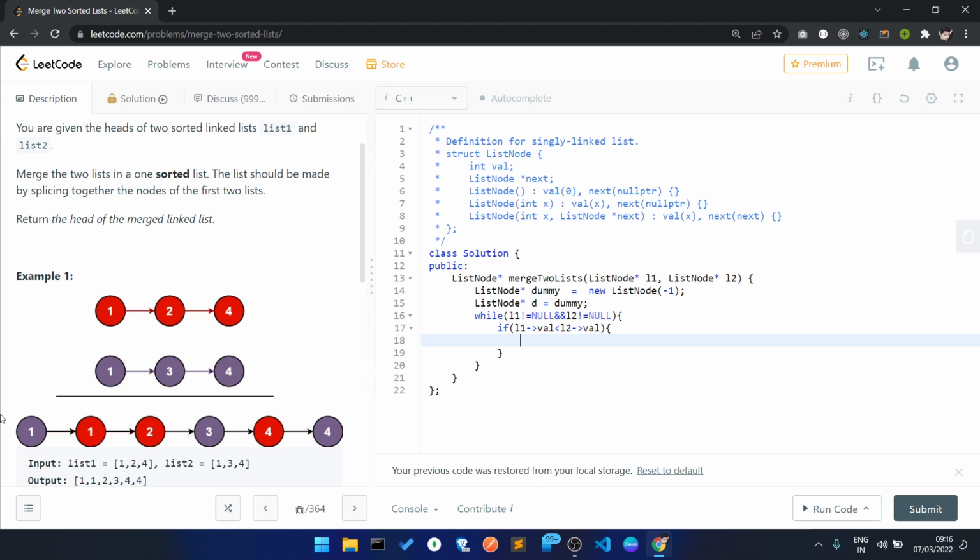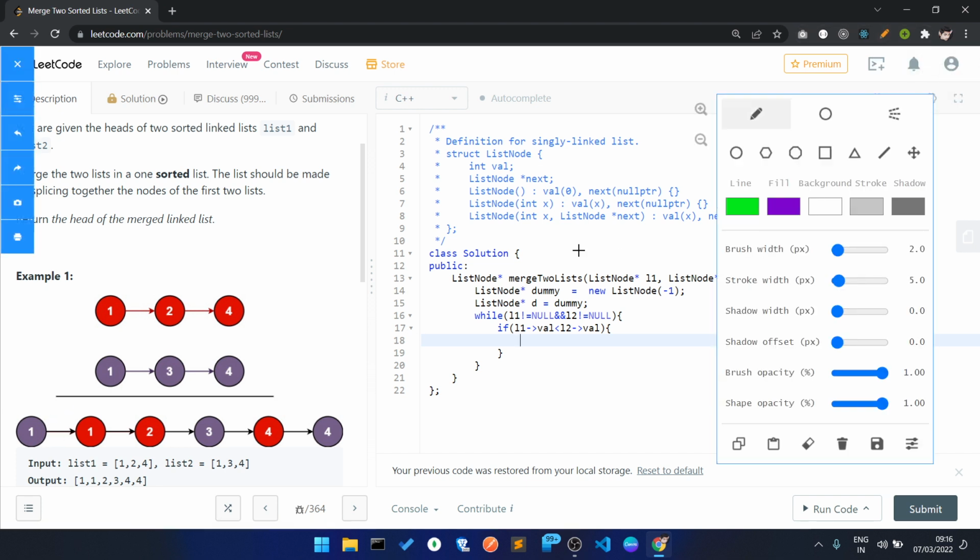So how can we add? I'll use the pen, then you'll understand. Let's say here I make my D. This is my D, a dummy node, with -1. Now it has the pointer. Let's say L1 is not smaller.